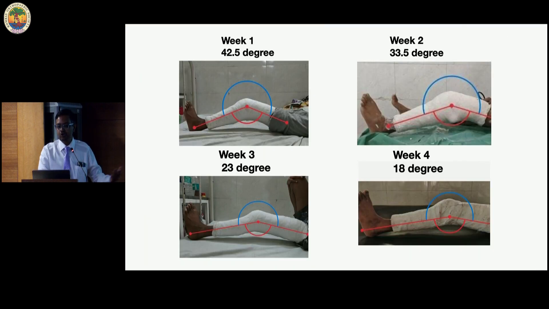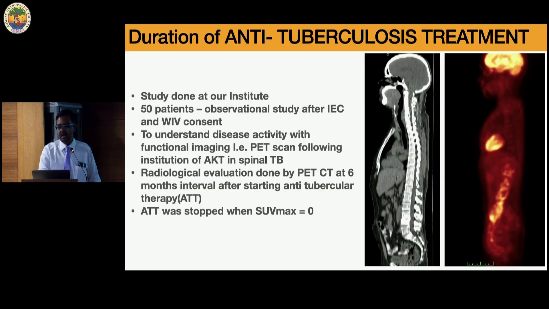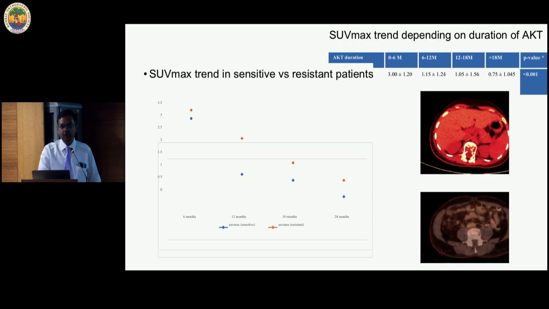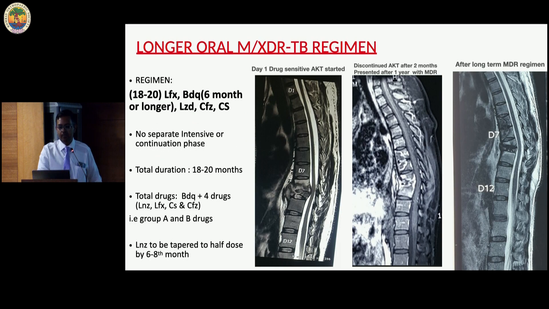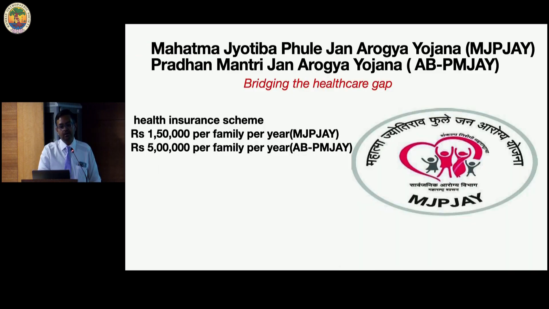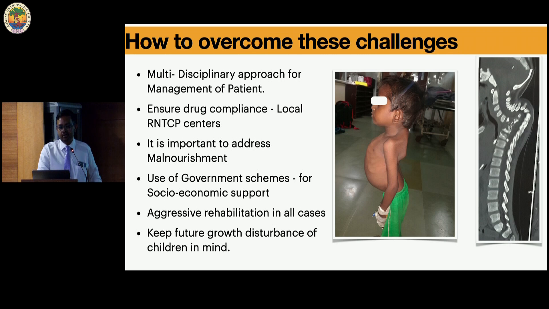Complications including severe chest complications and bed sores are common. Young kids with TB knee and flexion deformity — we depend on bracing and casting as old-age techniques. The duration of AKT is also an issue — at KEM we have in-house PET scan support so we depend on SUVmax values because we see many drug defaulters. We have published these results. Post-operative rehabilitation in-house is available, but rehabilitation at home after discharge is equally important. Drug defaults are very common — Ayushman Bharat has been a game changer, addressing much of the economic burden.